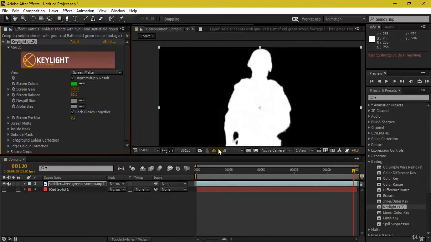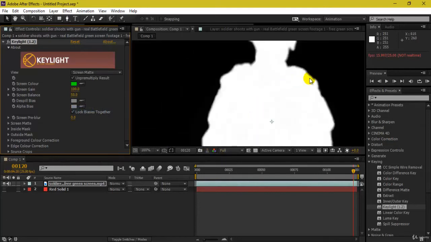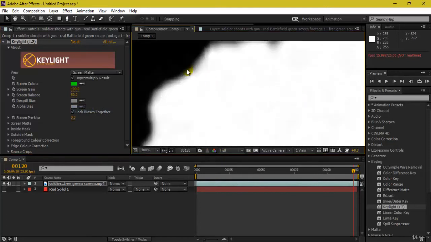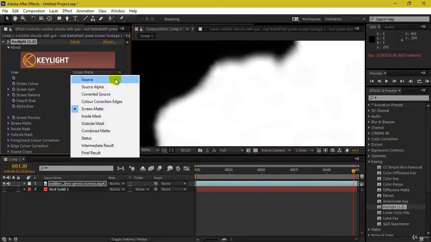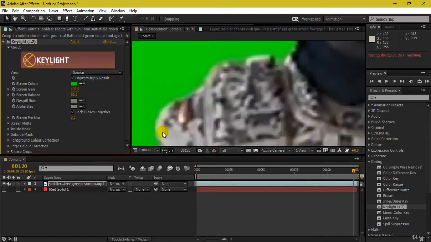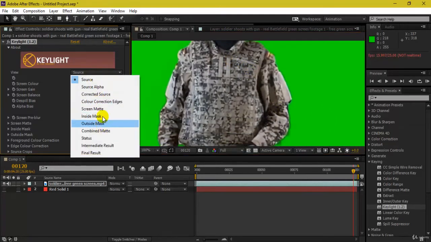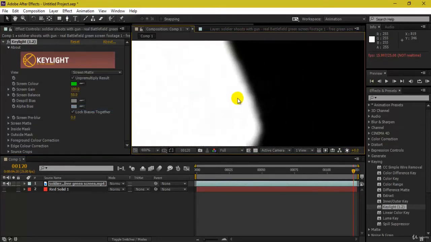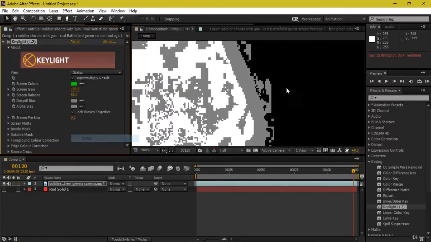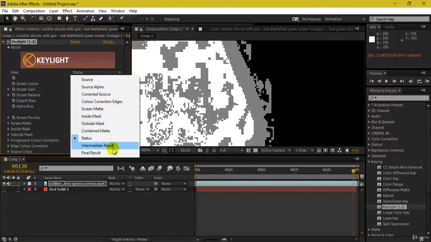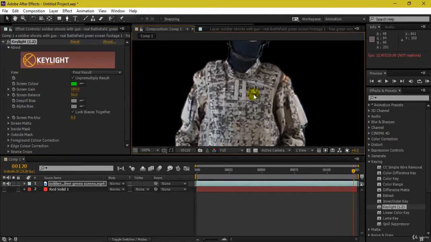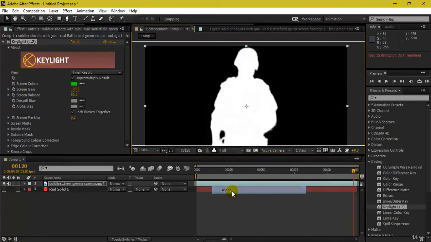This is the screen matte we have got. There is a bit of blur or a feather here, which is already noticed. This is the source, so even in our source a bit of feather is noticed. That's the reason we are getting this kind of matte with some feather on the edges. So that's not an issue. And this is the final result we have got. If I go to alpha here, this is what we get.